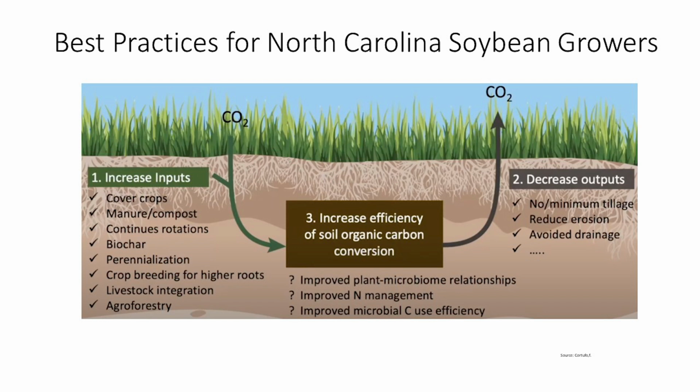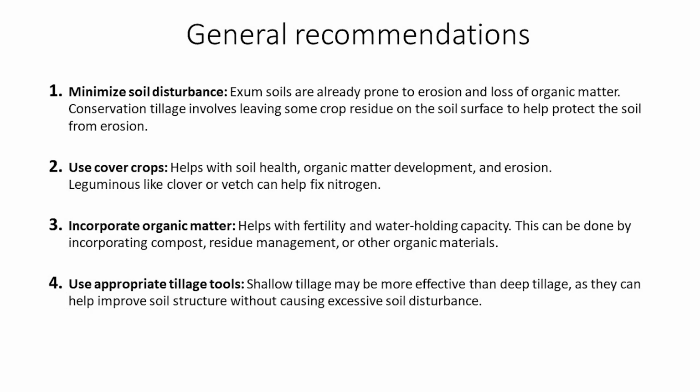Again, going back to the decision of management practices, we need to consider improving soil health, or deciding on the management practices that bring more benefit for our soils, which eventually will reflect in crop yield. So generally, these are very general, and depending on your soils and your field, what you have there is going to change. But these are 4 general things to do: minimize the disturbance, let your soils rest and have some cover crops there, increase the diversity, incorporate organic matter, and use the appropriate tillage tools.